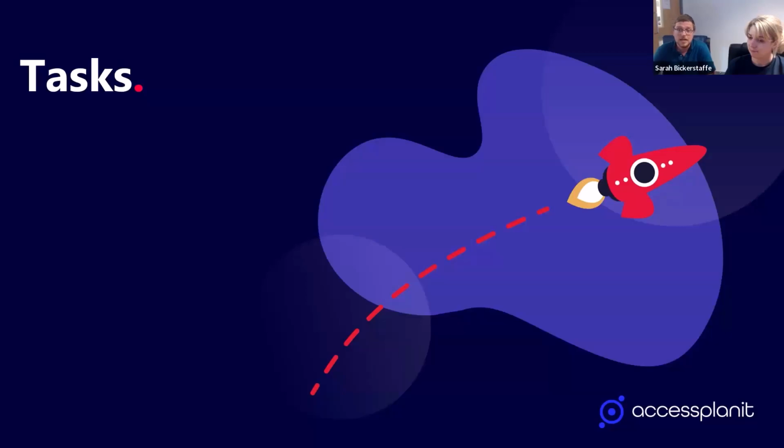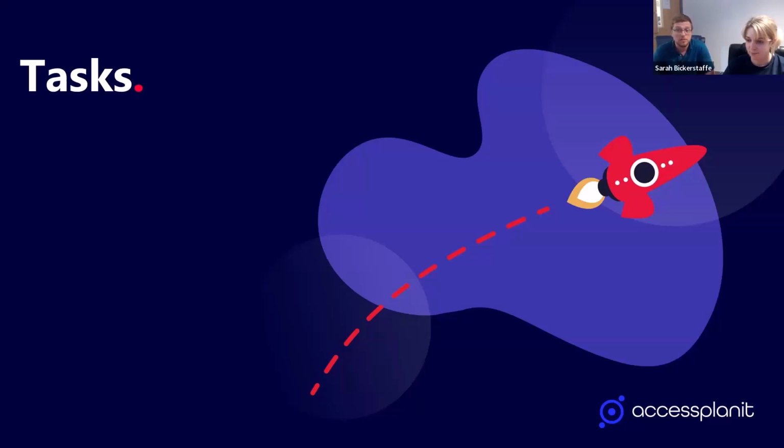So, on to tasks. Recording and managing tasks in your accessplanit platform can be a big help towards personal and team productivity. So many training administrators are still using paper-based to-do lists or disparate systems to track their actions, which of course really doesn't support collaboration, especially now with so many people working remotely. But by bringing your task management into accessplanit, you empower your team to support one another as those task lists are shared and collaborative. And this also gives your team easy access to view progress, saving that back and forth, trying to figure out if something's been done or not done yet.